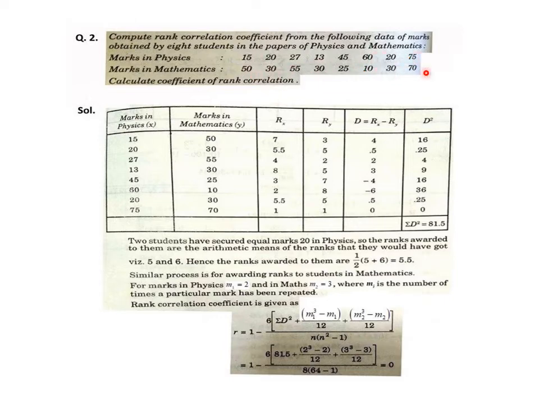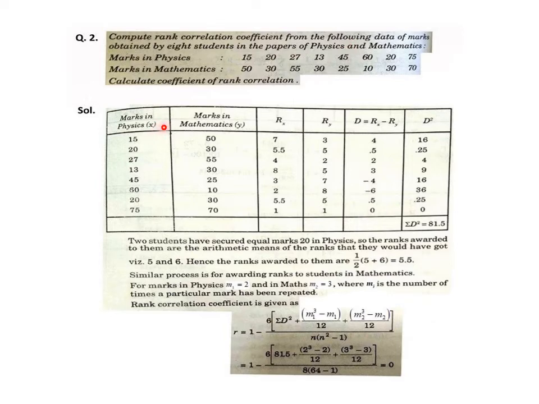Here you may not think over what is the maximum score, out of which maximum score students in physics obtain, 15, 20, or out of which score. There may be different maximum scores also, it's not required. We need ranks. So with any maximum score we have to create ranks in this problem.